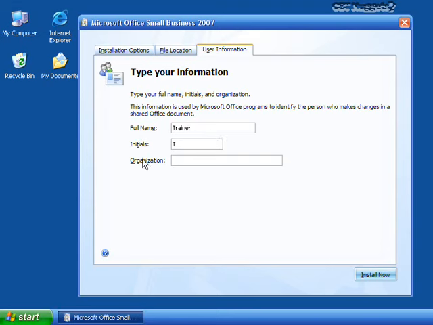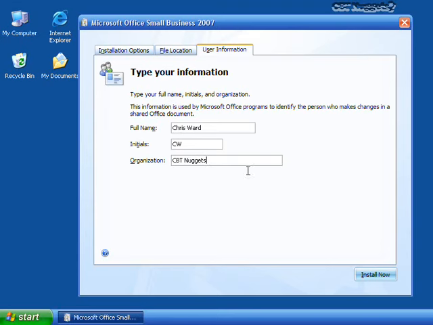So I definitely want to make sure that this says who I am. So in this case, I'm going to say Chris Ward. I'm going to put my initials in here, CW, and then the organization, CBT Nuggets. Now when I do this, you'll also find out that on things like Microsoft Publisher and Word and Outlook, when you start utilizing certain templates, it will populate name, initials, and organization automatically with this information. Now don't worry, if you want to change this, like let's say I wanted to use this, but it wasn't for CBT Nuggets, it was for my own company called Chris Ward LLC. I can always change it later on, but this is just something that you can set up now.